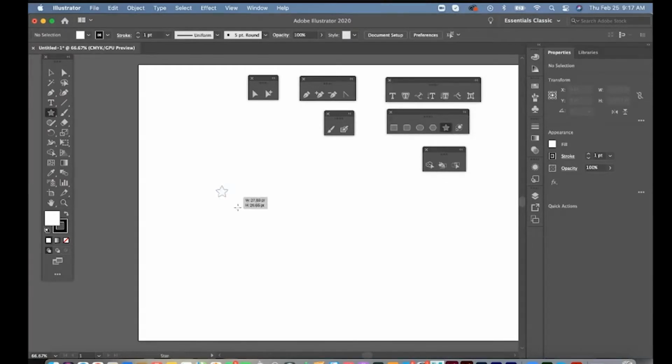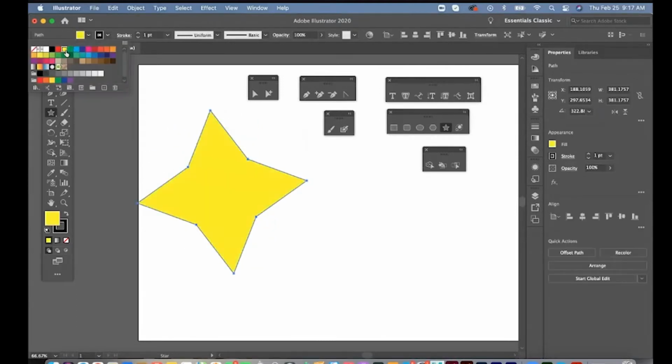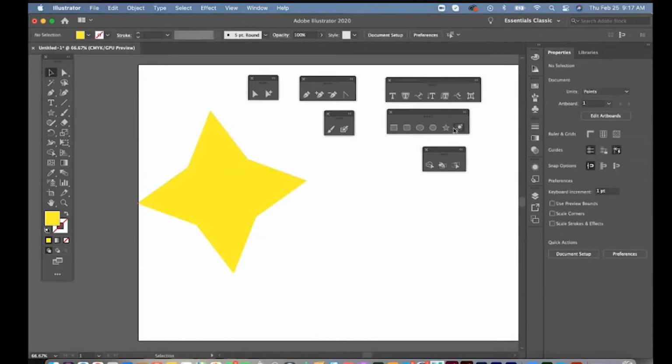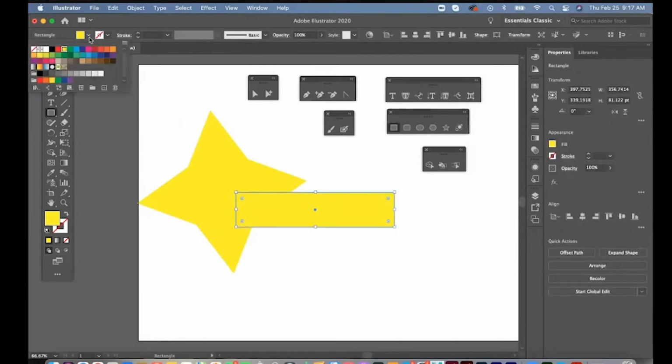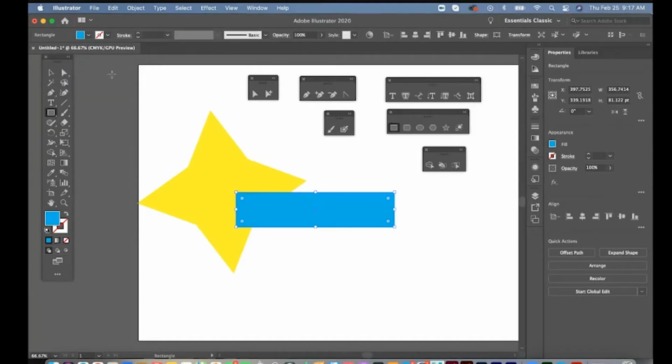I'm going to make a star. Remember, up arrow, you add points to the star. Down arrow removes points from the star until you get a triangle, if you want a triangle. Here's where I'm going to fill it in really quickly. I'm going to throw in no stroke. Then I'm going to build another shape here. So there's my other shape. I'm going to fill that in with blue. These colors at this point don't really matter, they're arbitrary.